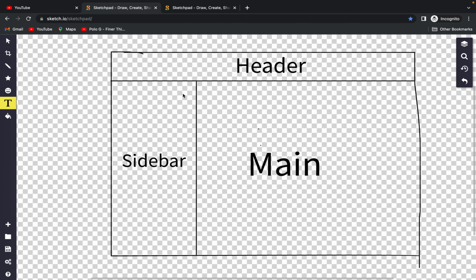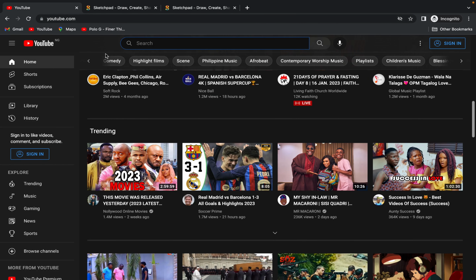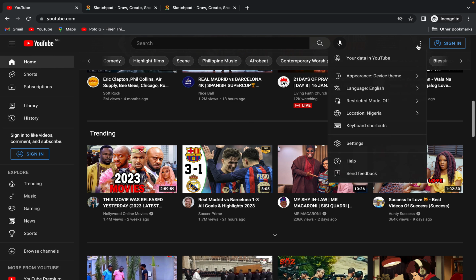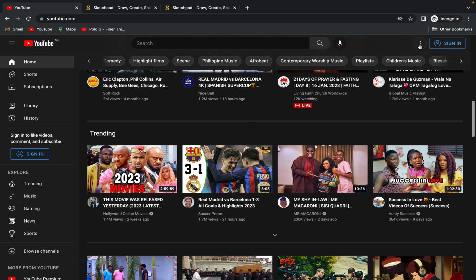So basically what we are going to be working on tonight is the header, because just like I divided it into 3 sections, I want us to focus on one section at a time. So on the header we have the menu, we have the YouTube logo. They are all on the left hand side. We also have the sign in button and this menu bar. These ones are at the right hand side, and you have the search bar in the center of the screen.